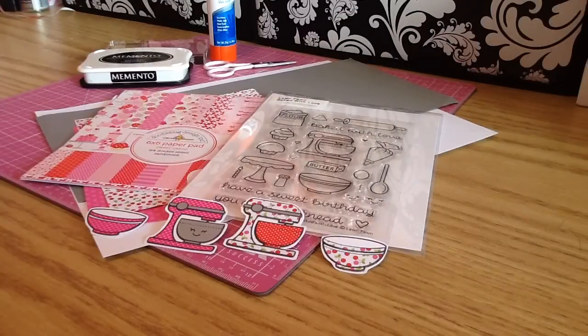I am back with another little process video. So many of you enjoyed the last one that I did when I did the paper piecing, so I thought I would do another paper piecing video because you guys really liked my little paper pieced mixers that I made with the Lawn Fawn Baked with Love stamp. So I thought I would try doing another little quick process video and show you guys how I did that.